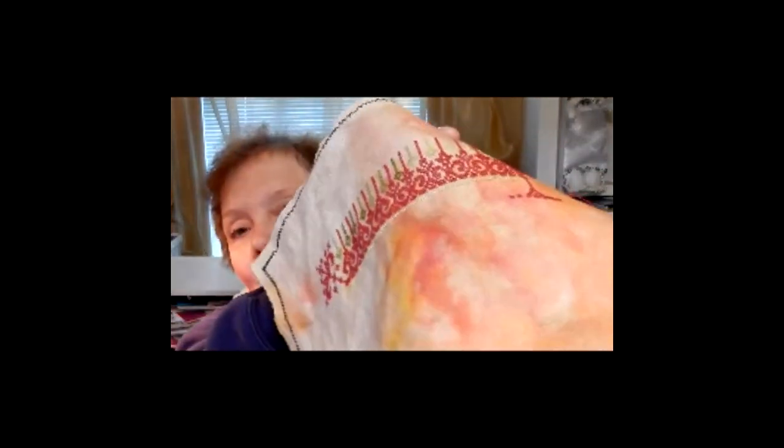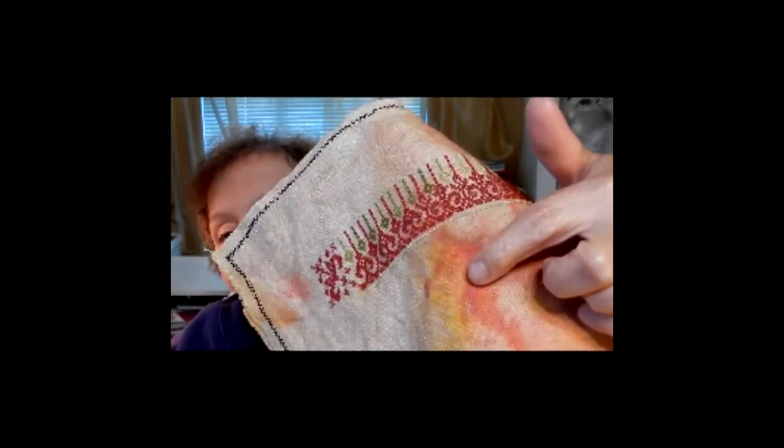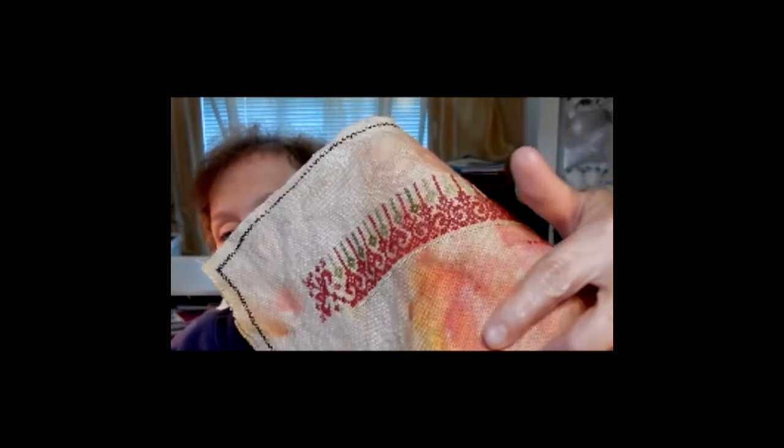For yellow and pink, I wouldn't call it petal pink, but you can see that the yellow kind of gives it an orangey cast, and I like that. It's more tones of things I like. I'm not really a yellow person. I'm more of a greens and blues person, but I wanted to try that. So I really like the way that worked out.